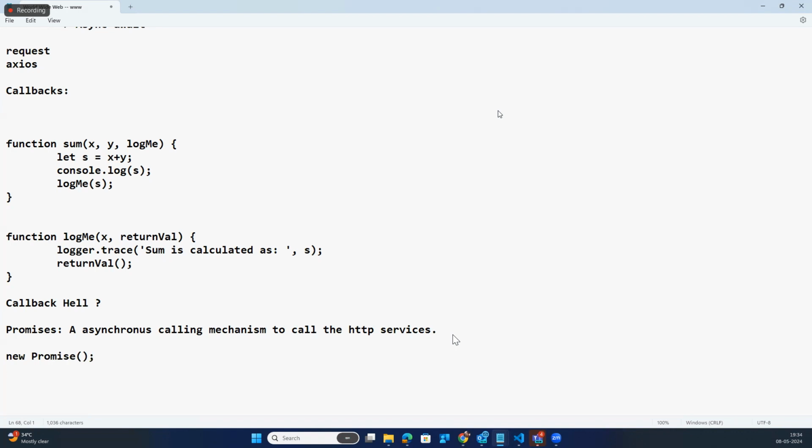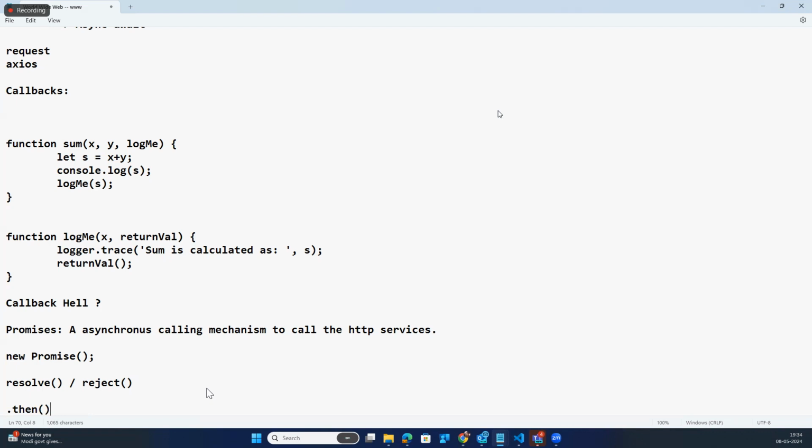Every promise will take two parameters, one is resolve, another one is reject. So what are resolve and reject? If the promise is executed successfully, then we call a method called resolve. If the promise has any issues, then we call reject. Let's consider resolve as the positive case and reject as the negative case. How we do these promises is a very big concept, but I'm telling you very short and simple. There is a method called the dot then method, which is used to call any promise.